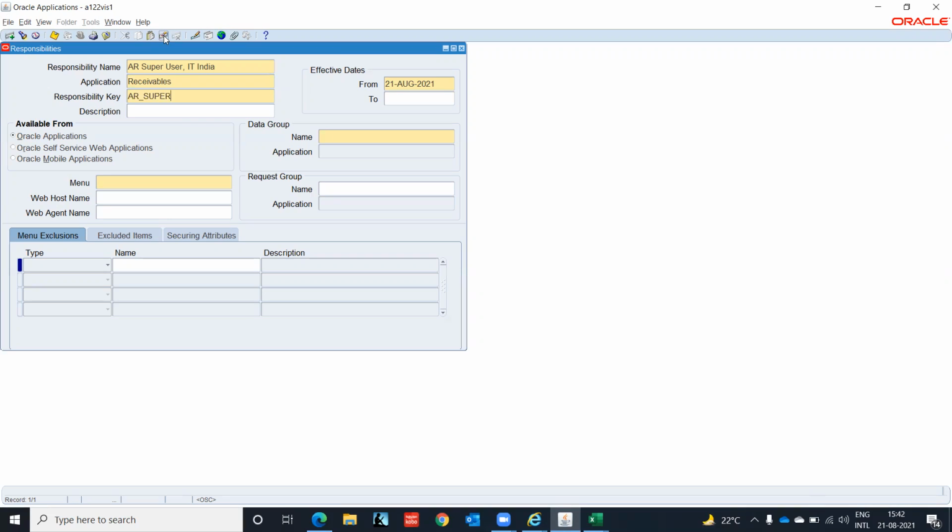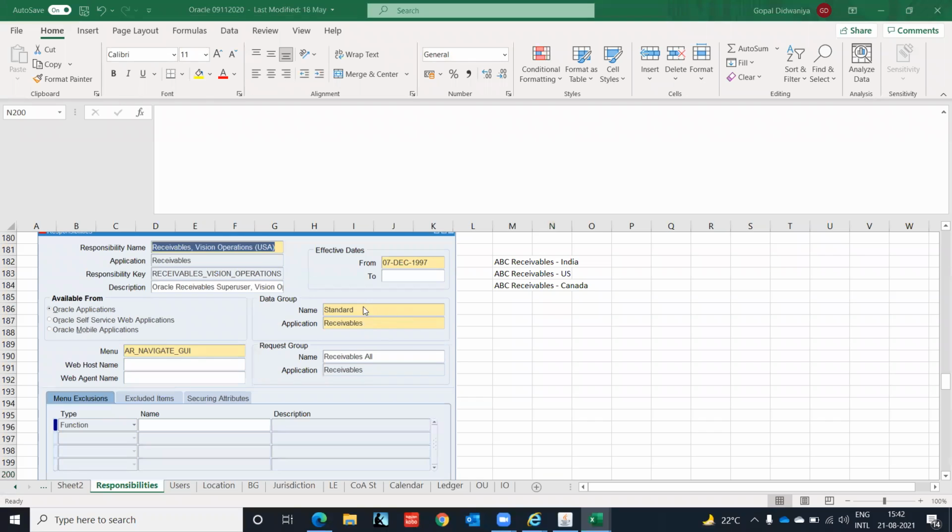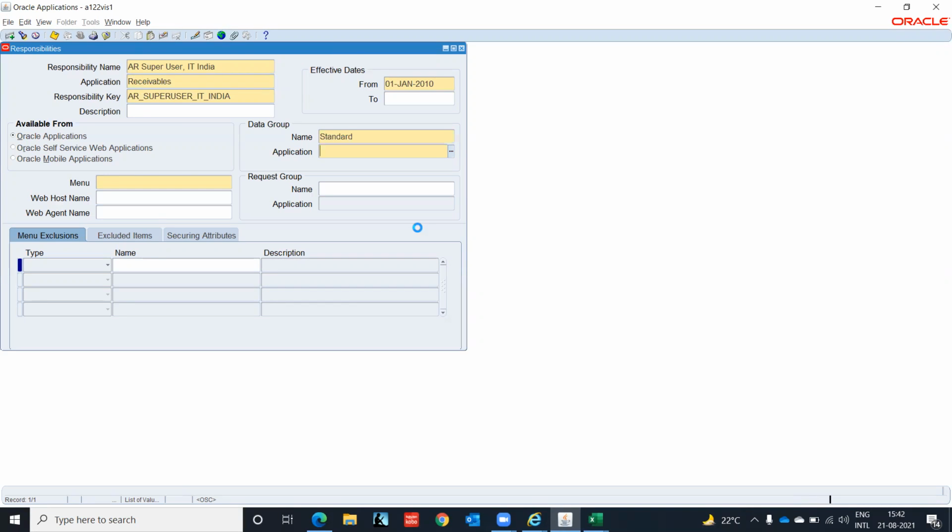AR Super User Idea. The data group is Standard Receipt.